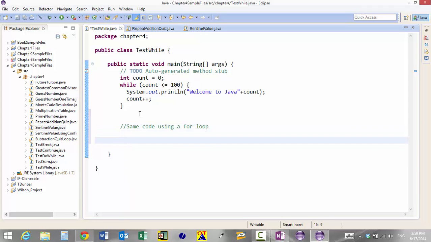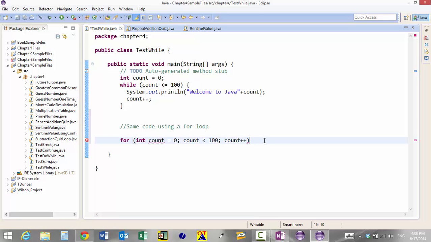So here you will go for int, I'm going to say count, and I'm just going to replace the other one, equal to 0, and then you go with the condition, count less than 100, and then you go with the steps. So in this case you go count plus plus.